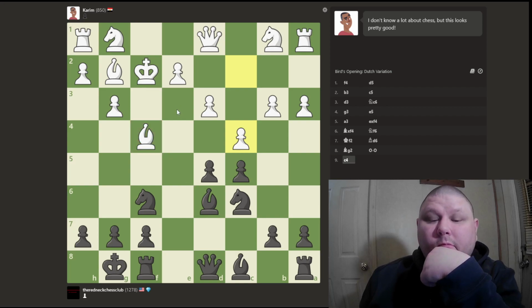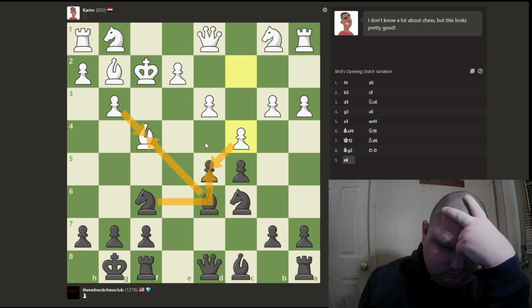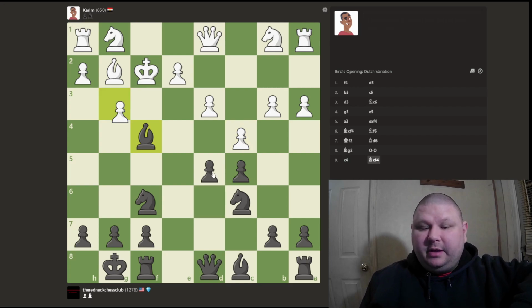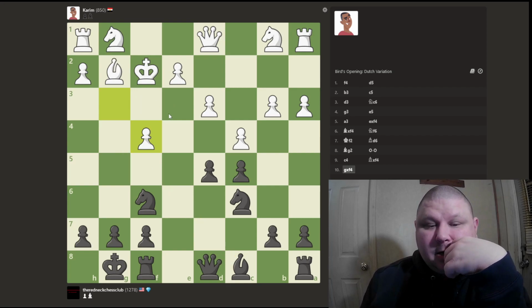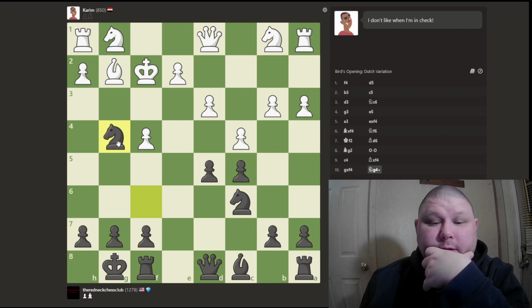Okay. If he takes, I take, he takes, then I capture back. Yeah, I think that's okay. Actually, let's just open it all up. Let's just rip everything open. Alright, so I got that check. How does he block it? Maybe like that. Also, I have this check. And then maybe even hopping in here. Let's see how he reacts to this check.